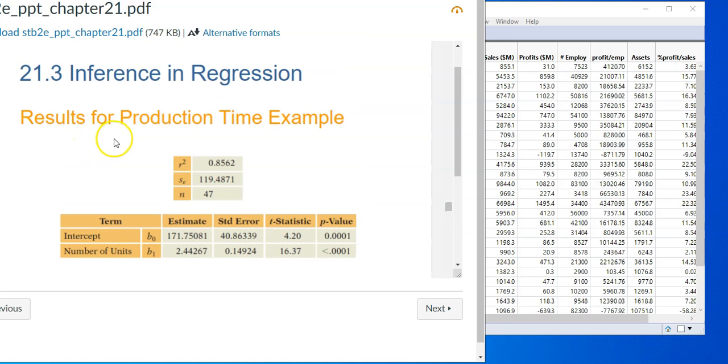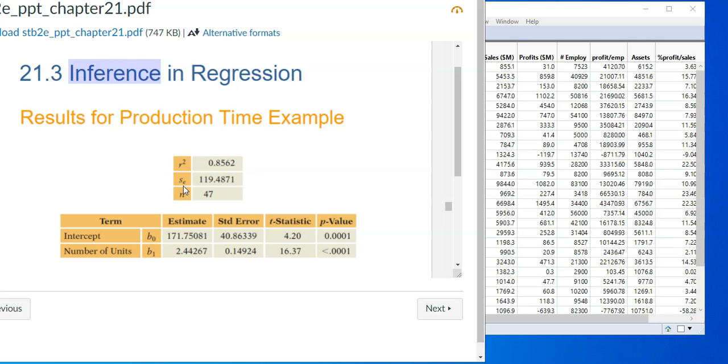This is an example of inference. Inference means hypothesis testing, right? You remember inferential statistics is generalizing results, so decision making for a larger population from a sample. So these are the results: R-square. You remember R-square. You remember the sample size from the results. But what we never talked about was the standard error. Now you know what a standard error is.